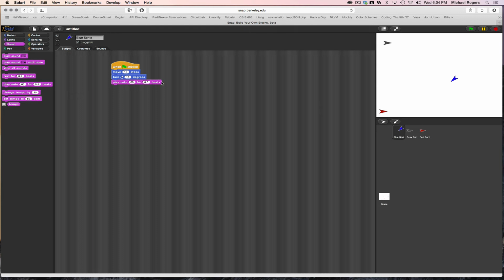The final area of the Snap user interface is the toolbar, and that simply consists of a couple of different menus here. I have one here that relates to the project as a whole. I have the ability to import various things if I need them, and we'll talk about that later. There's a cloud menu, so we can take some of these projects and store them on the cloud if we feel so inclined. And finally, we have the ability to change the size of the blocks, to change the size of the stage, and do a few other things that probably we're not going to worry too much about.